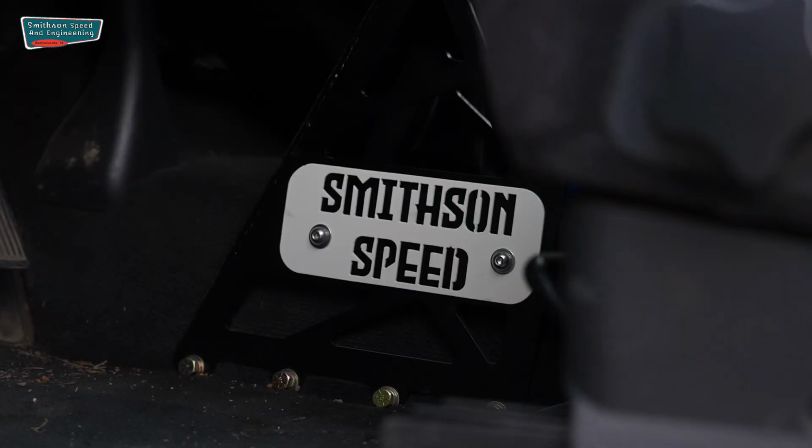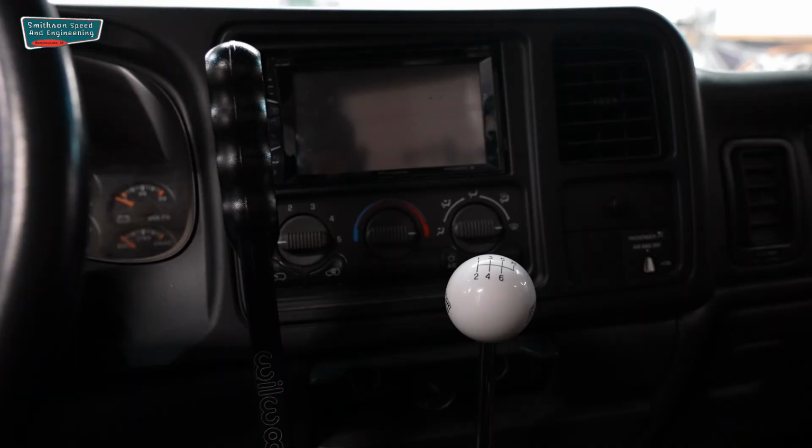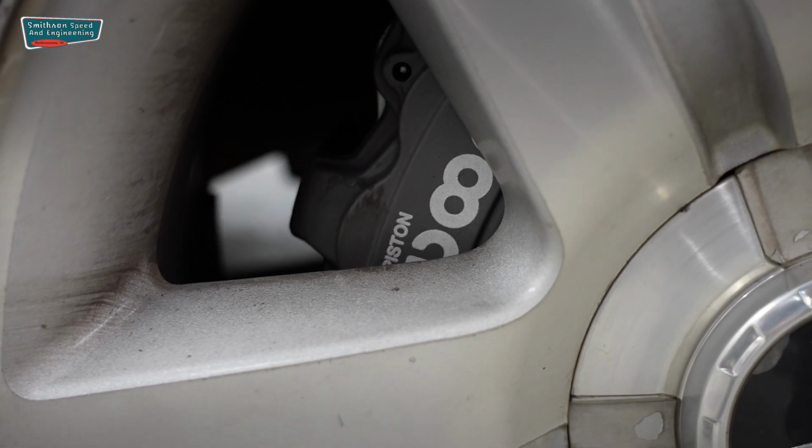Oh, the other thing, we put a handbrake in it. So you see we built the entire mount for the handbrake. We went to Wilwood, got the handbrake, and then we got the calipers from them, and we set that up, made some brackets on the factory 10-bolt rear end.